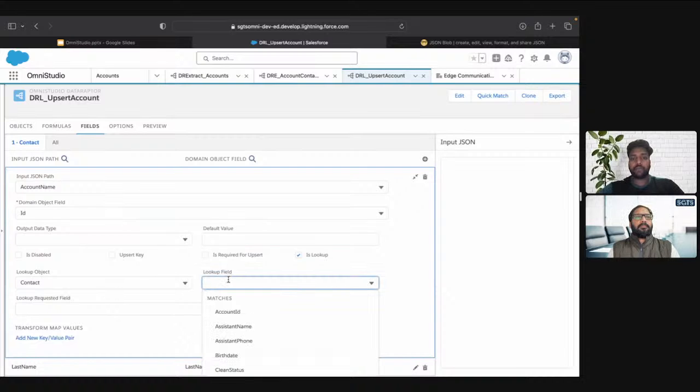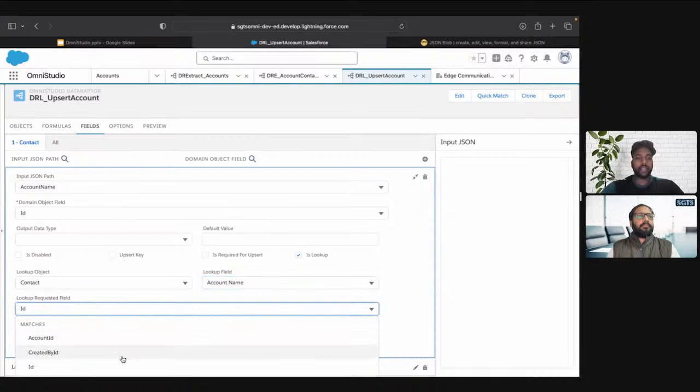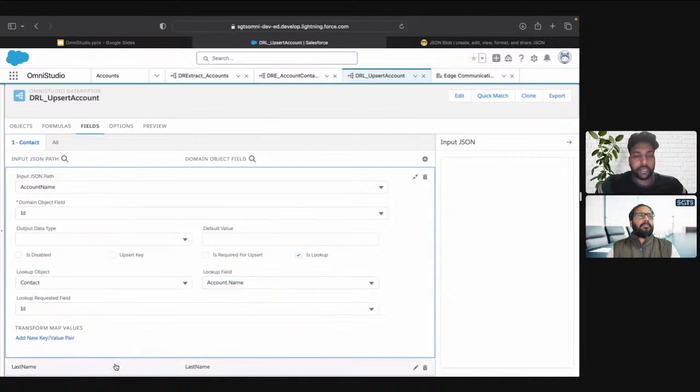Which lookup field you want to check is account.name, and which field you want to get the ID. So okay, it would be a bit confusing, but now what will happen?